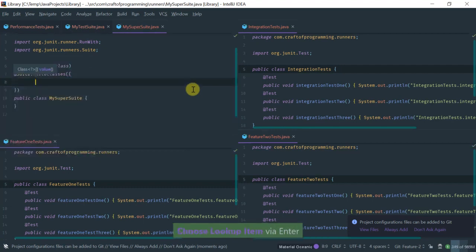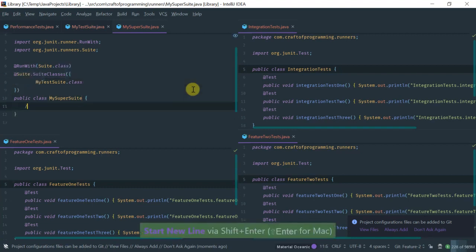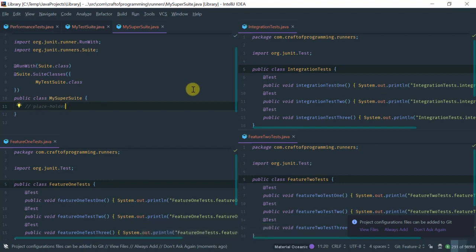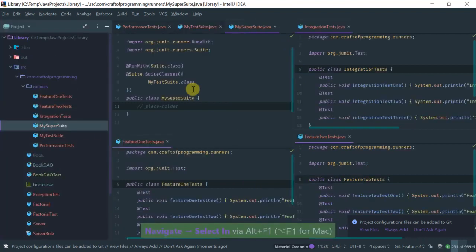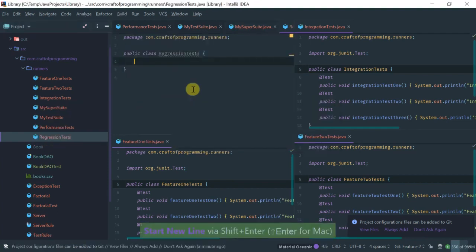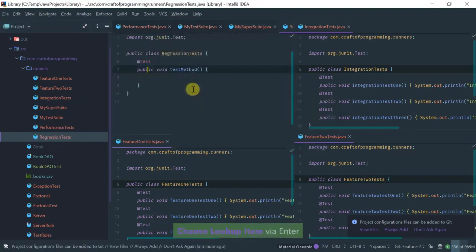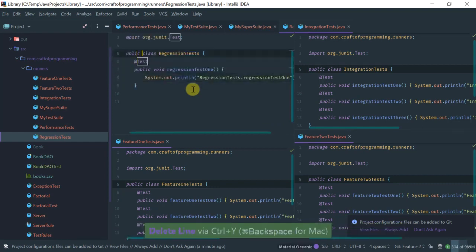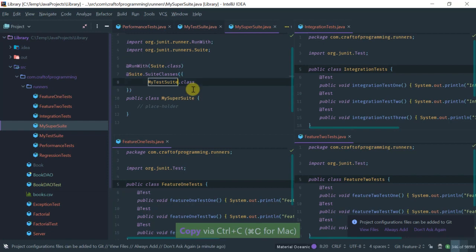And in here I should be able to specify my test suite class, and perhaps I could have defined here a, so this is still a placeholder, and if I had another test, for example, let's create another one, regression tests, and in here I would have a regression test, and I could add this regression test to my super test suite.